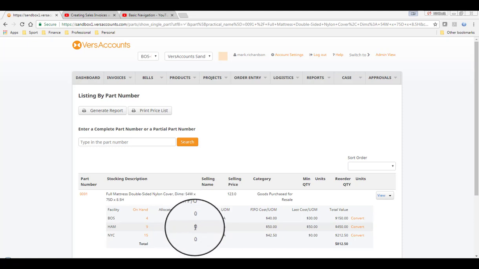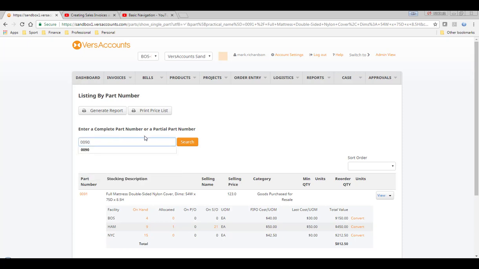You can see how many you have ordered on purchase orders that are due to come in, and you can see what you're committed to in terms of sales orders, and therefore in this particular example see that you don't have enough in stock and you're going to have to order some. You can elect to allow customer shipments to take place from a preferred facility or from any facility that is holding the inventory and can ship the goods most conveniently.